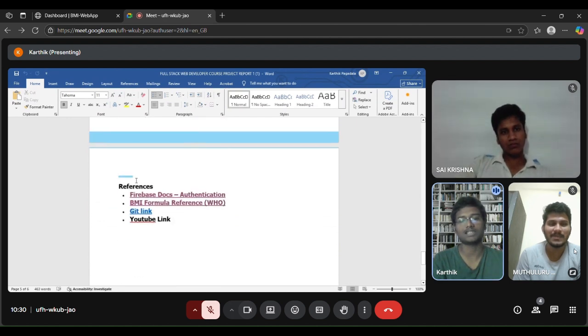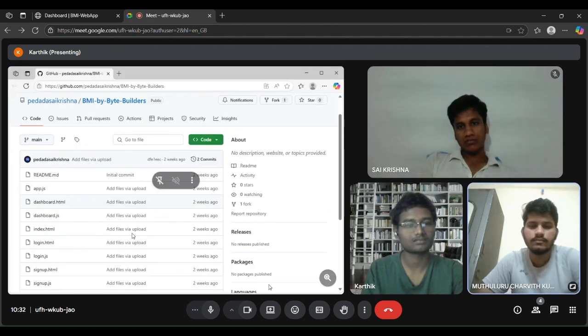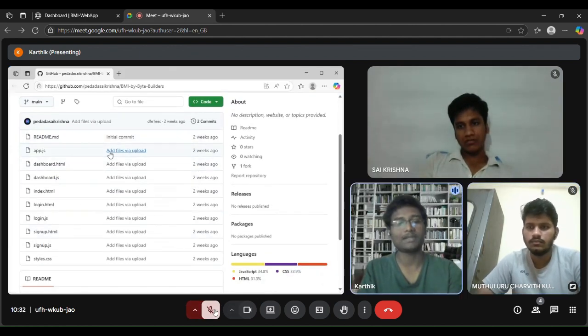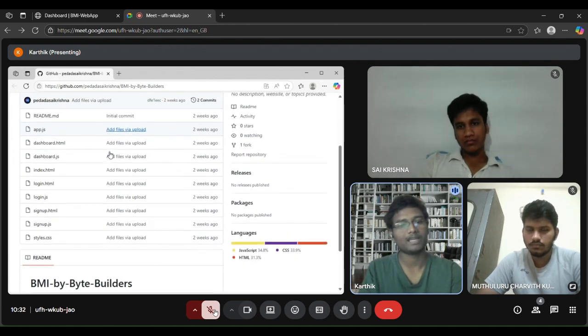And these are the references we have used: Firebase, BMI formula reference, GitHub link and YouTube link. We can see them if we open that. This is the GitHub repository of our web application called BMI.